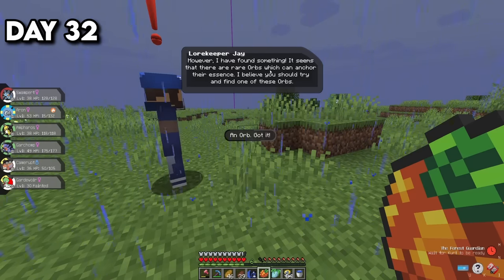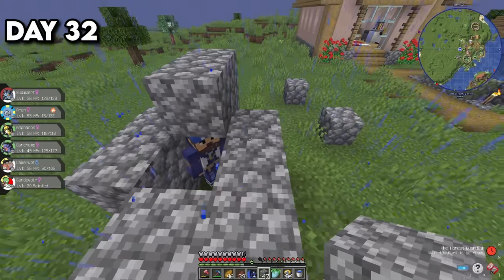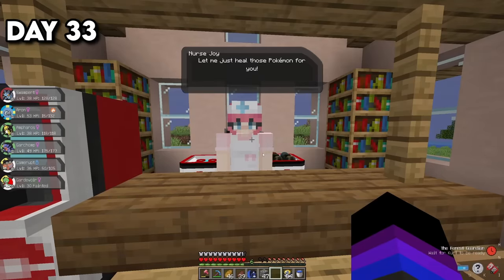It seems that there are rare orbs which can anchor their essence. I believe you should try to find one of these orbs. Got it. Okay, you do know you're going in a box. That is your life forever. I will mark this on the map as well. Red quest. Sweet. Well, I mean, we got what we were looking for. That's pretty sweet. Let me give these balls to Joy.